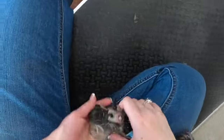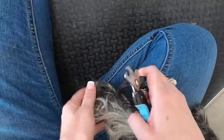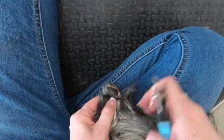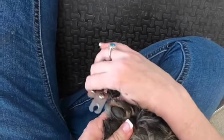Good girl, Rosie. I don't need to take a ton off. Sorry, guys. I can't tell if you can see what I'm doing. Come here. Give me your foot. That's a good girl. All right. Good girl. See, Mama's not hurting you. You never have, but she just hates her feet being held. Okay, you're not making this easy for me. No, you're not. Okay, hold still. No, you're okay.